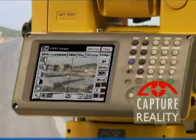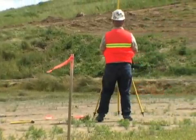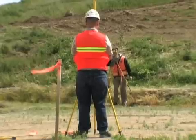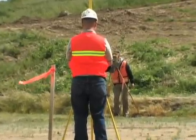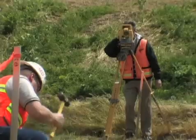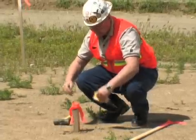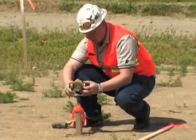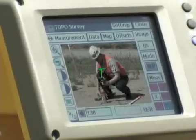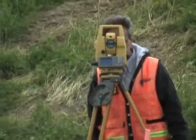We call it capturing reality. Imagine projecting the design of a new construction job onto the ground that it has been designed for. By loading up standard ASCII format design coordinates, the user can have visual identification and verification of points in the design on the real ground to be constructed upon. After the stakeout of the design coordinates has been performed, the user can then have real-time visual confirmation that all of the design data has been staked out the first time in the field.